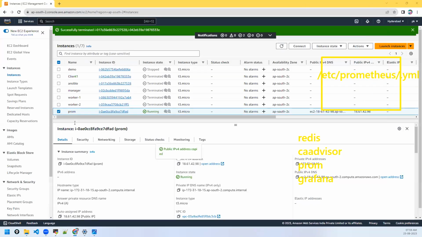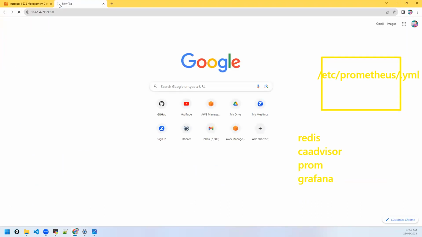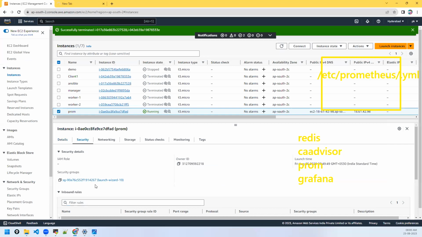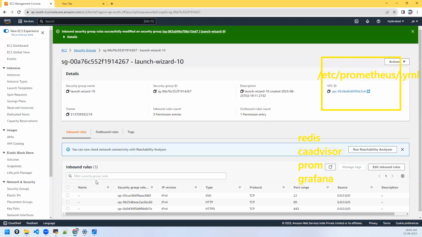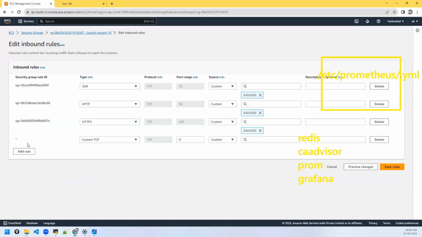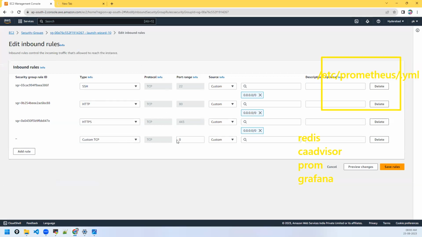Prometheus is forwarded to port 9090. Open the ports, right? Security. We need port 8080, system TCP.